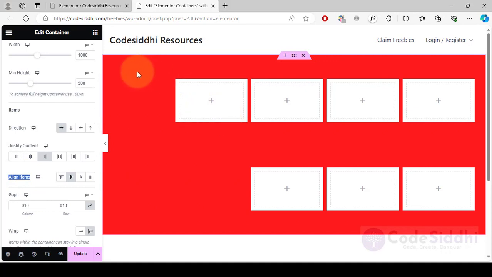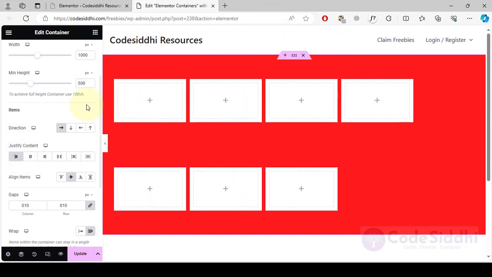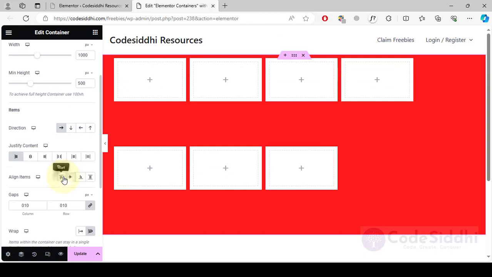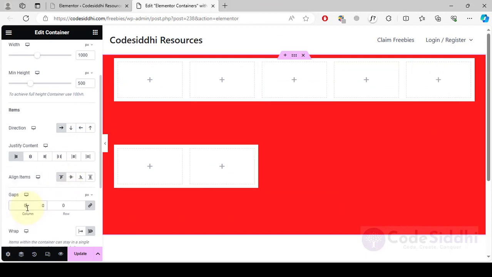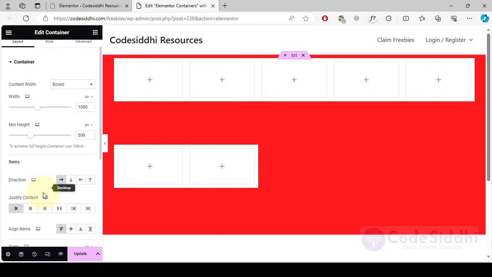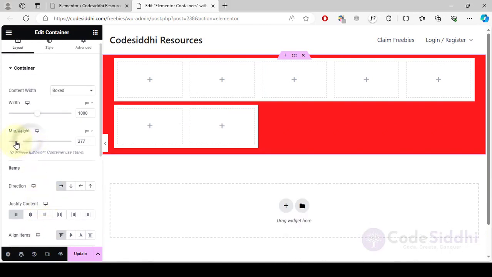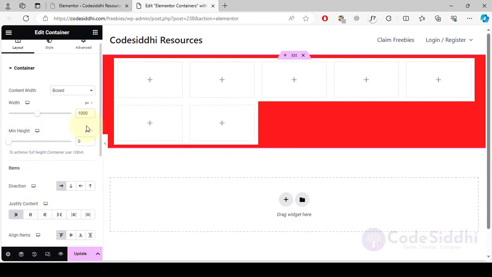Perfect. So I want all these boxes to be aligned on the top left. So what I'll do, first thing is, I'll bring it to the left and then go to the start, and I'll change it to 0, right? And maybe I'll have to reduce the size, or I'll just remove it. That's it. All items are, there is no gap between these boxes, right?